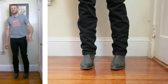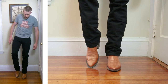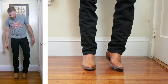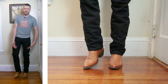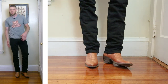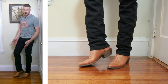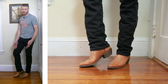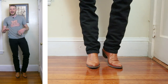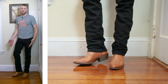Now we've got to try it with the pointiest round that I have — the J toe. Here we have a J toe water buffalo calf boot from BNV Boots out of El Paso, and it looks great again. I don't think you could go wrong with it. Now I'm not a fan of doing browns with blacks — this is a cognac boot — but wow, this might sell me on this combo. I think this actually looks good. I know a lot of you out there who aren't afraid to mix your browns and blacks just match the leathers, and I think you've sold me on it with this.